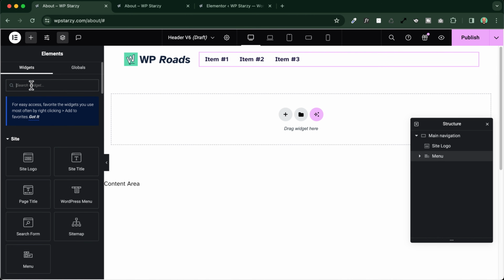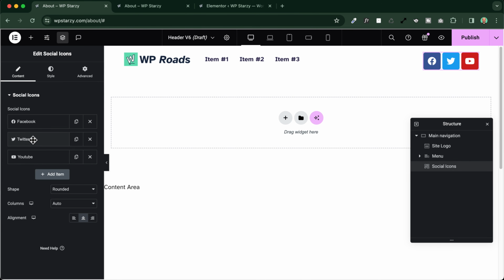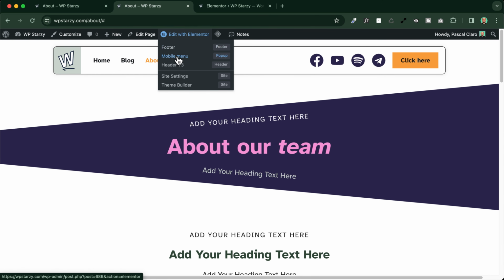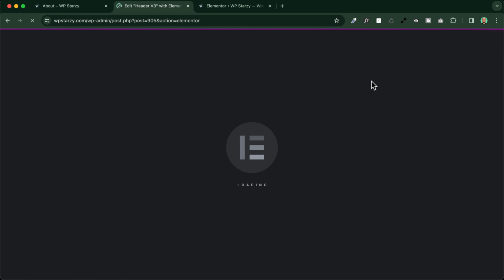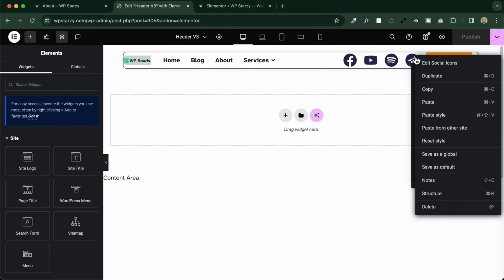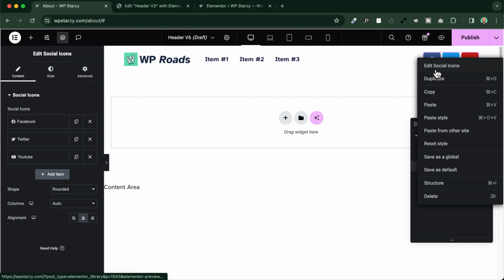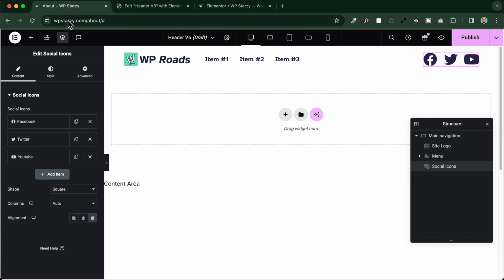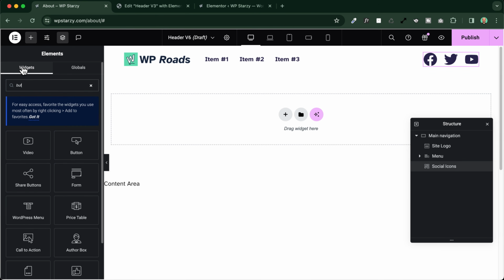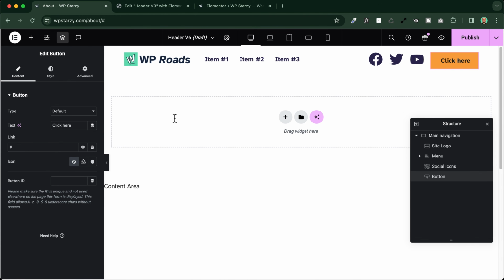Let's go on now by adding the social media icons. Okay, perfect. I will copy and paste the styling from my header, okay, so that I do not have to restyle it again. Okay, copy and paste. Perfect. And I will add a call to action at the end of this header. So plus icon, in my case, this will be a simple button. Okay, of course you will be free to replace all these contents with the content that you need in your specific kind of header, but this is just to show you how you can place content here and organize it well in different devices.